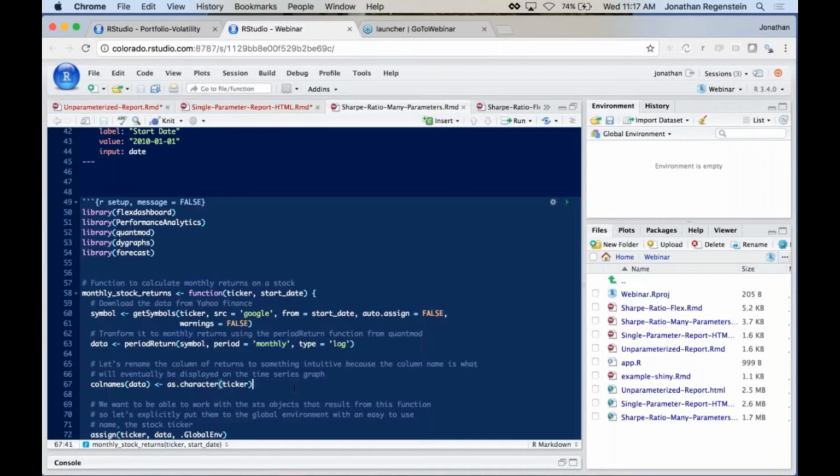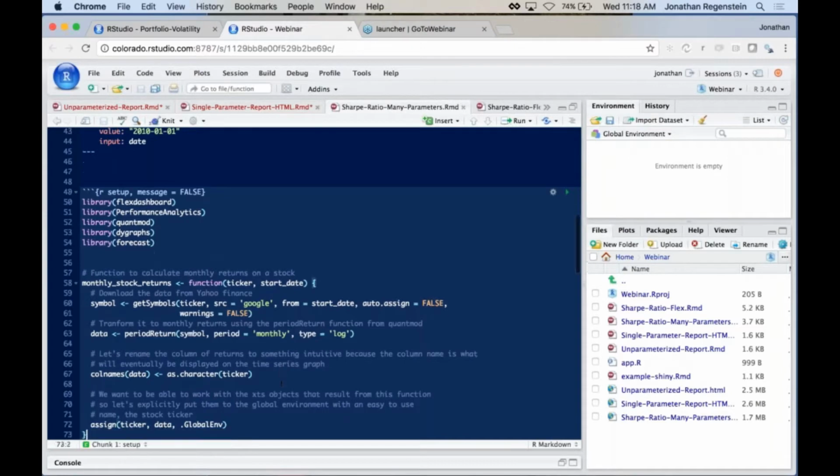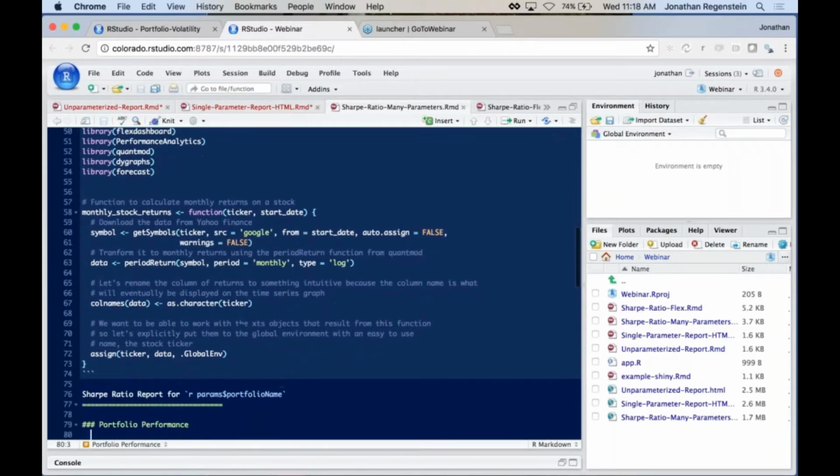So that's, at least to me, another nice thing about parameterizing these. It's a little bit of a mindset shift, because now all of a sudden this feels like a more dynamic document. And I can start to think, well, what can I parameterize? What would be interesting to parameterize? Well, here I think this period might be interesting to parameterize. We're getting log returns. We could parameterize that. Maybe if we don't want log returns for whatever reason, maybe we want continuous returns.